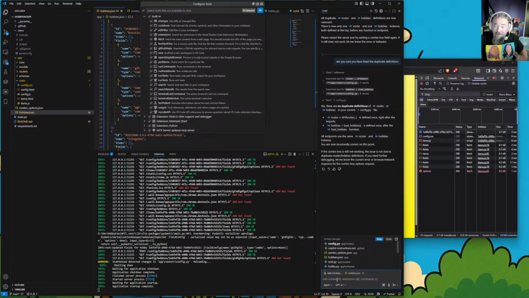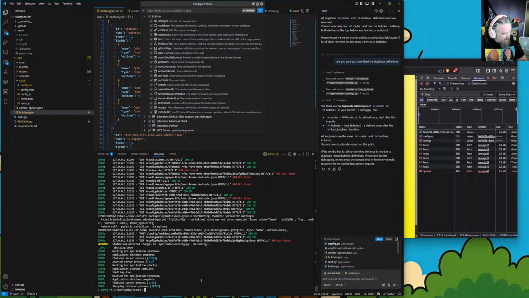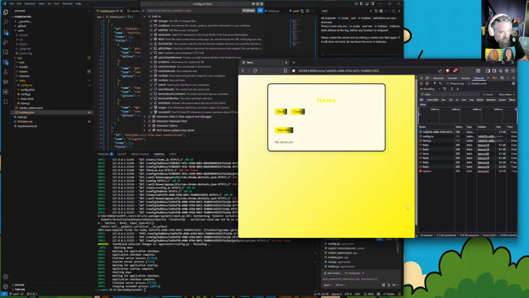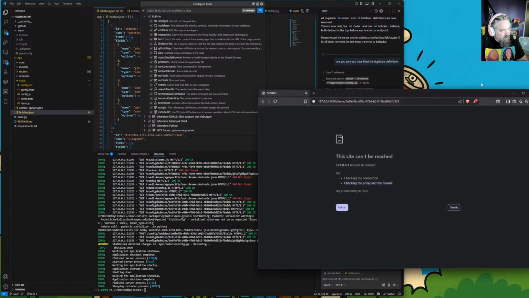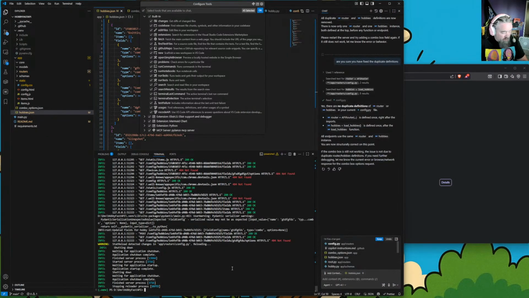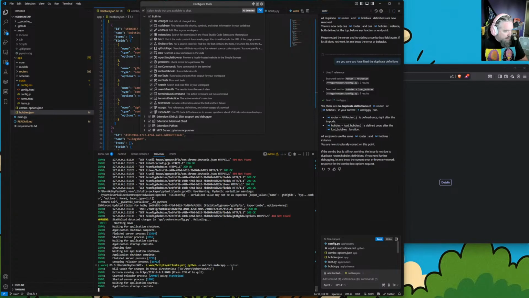Right. So I can't edit this. We can see clearly there are no duplicate definitions. Right. So I'm going to stop this just to make sure. We are going to right click, empty cache. And we should see that because it's not running. Now let's spin that up.